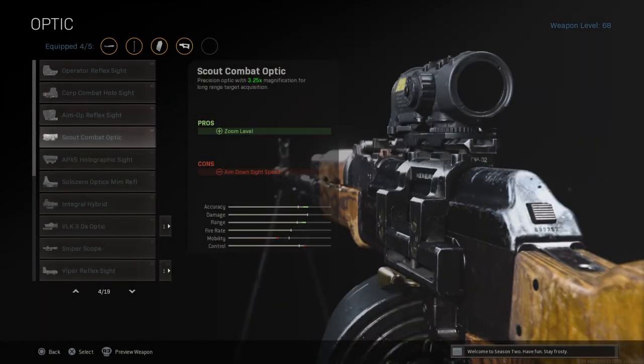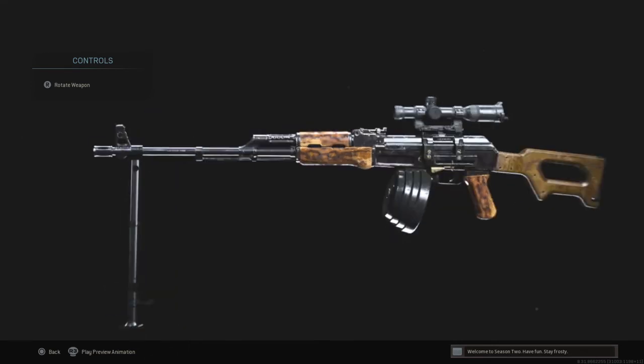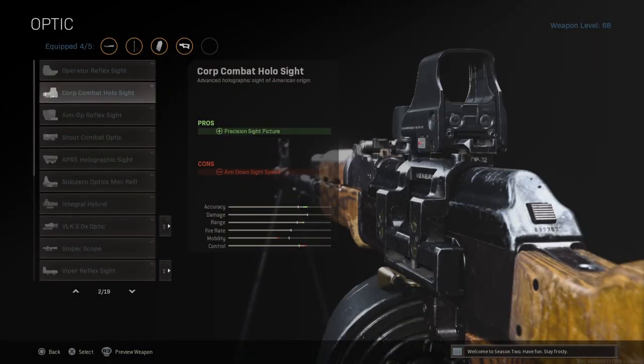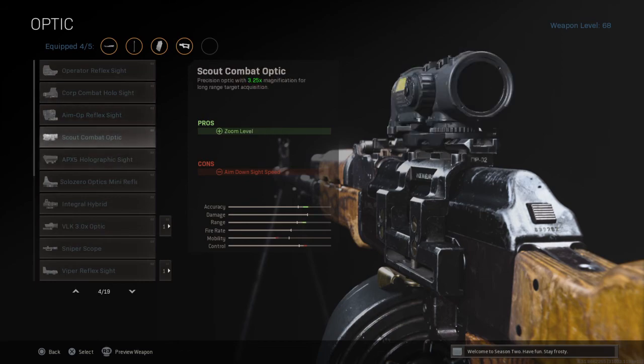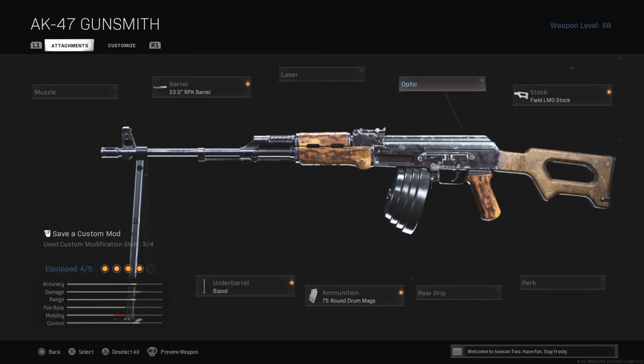Now, if I were you, I would probably just get yourself a scope, like a sniper scope or something. I know that looks really weird. If you don't want to do that, you can probably find something else that'll kind of fit you, like, I don't know, Scout Combat Optic. And then kind of use that to make it to where you can stretch a little bit further down range. You can see people down there.